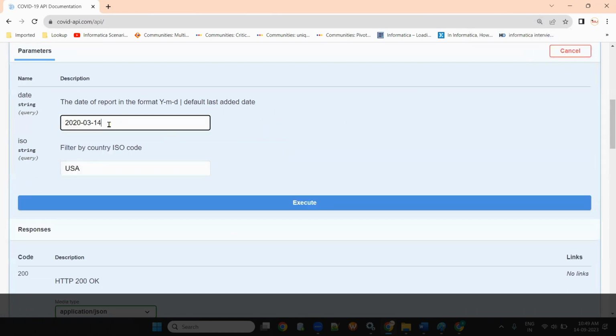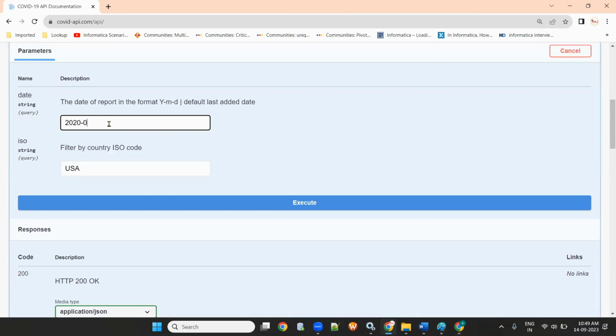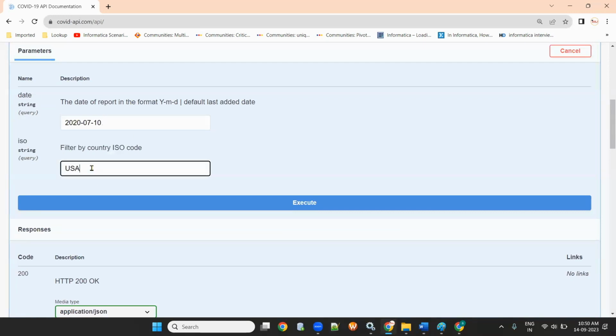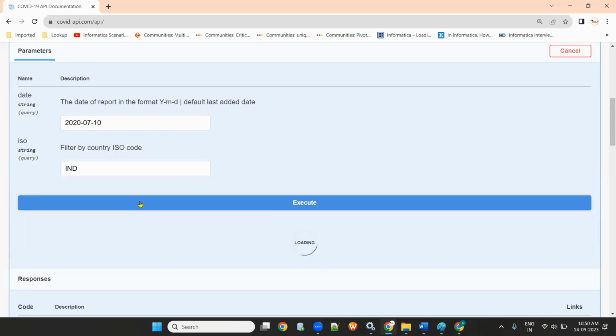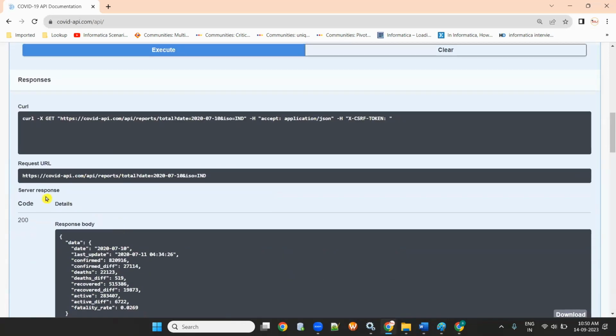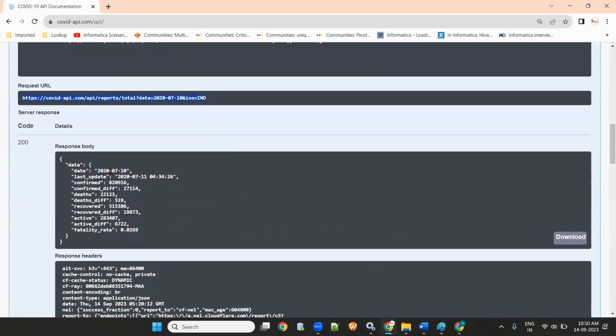I am giving a request to WHO: on 10th July 2020, in India, IND is the ISO country code. I want to see the confirmed cases. Execute.